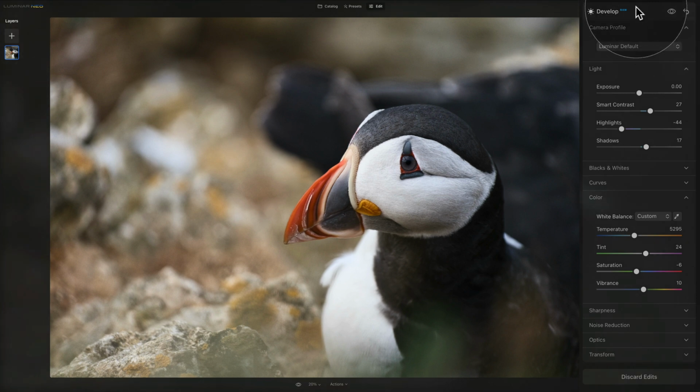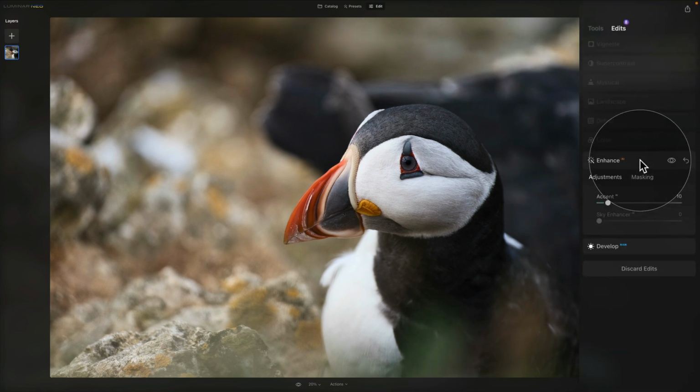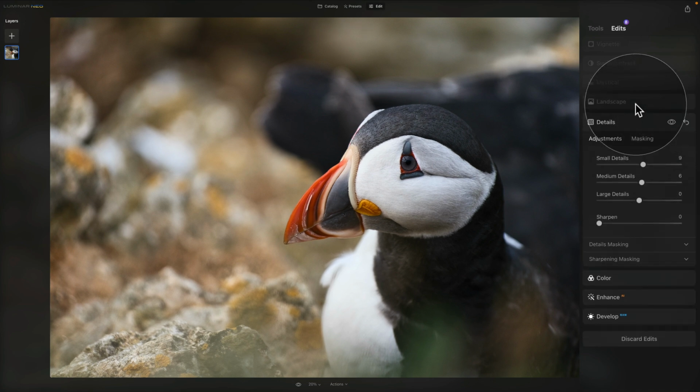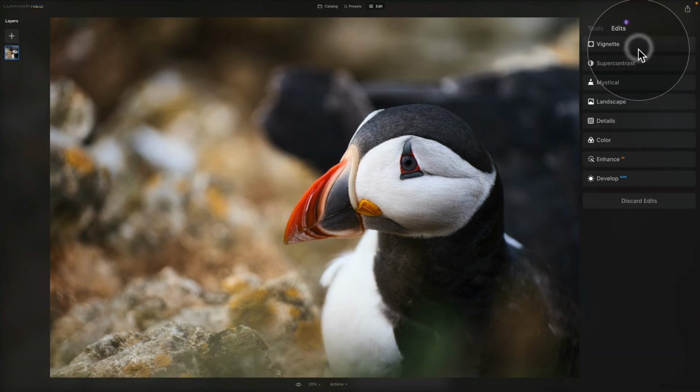Now what I can do, I can go tool by tool and see where is most of the warmth coming from. So the Enhance AI is not really bringing too much of the warmth back. The color is looking still quite nice. Details, no. Landscape, yes, it's the landscape where we're getting lots of the warmth. So we bring the golden hour down to somewhere around 5 to make it more like the original image. We close it, go back to our Vignette Tool, and that's us done with the edit.